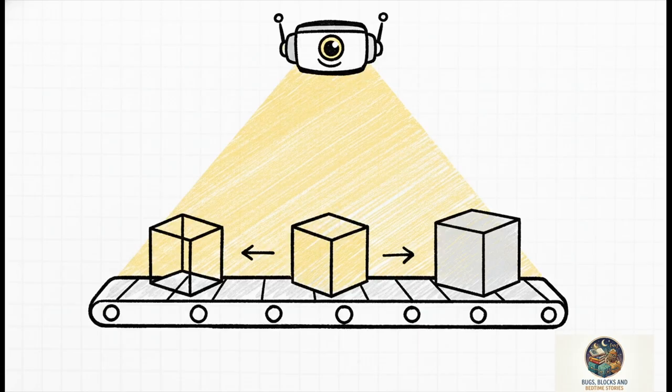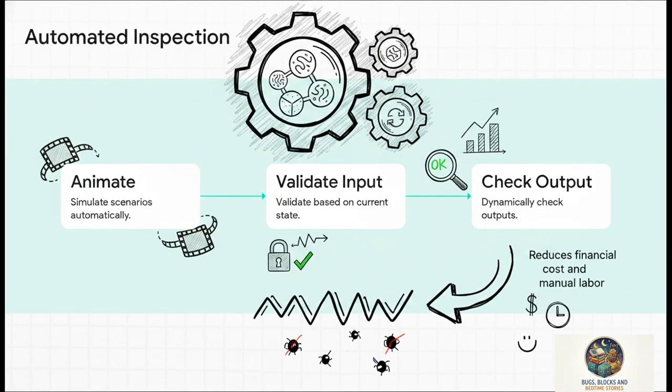And this brilliantly illustrates how automated state machines do exactly that. They tirelessly track the entire lifecycle of an object, from the moment it's created, through its various states, right up until it's destroyed. Tools like Object Time allow your teams to literally animate design diagrams and simulate complex scenarios automatically. They validate inputs based on an object's current state and dynamically check the outputs. Basically, these automated tools are running continuous stress tests across all those tricky polymorphic interactions. By simulating these scenarios 24/7, they significantly reduce the manual labor and the tremendous financial cost of hunting down deep structural bugs late in the game.